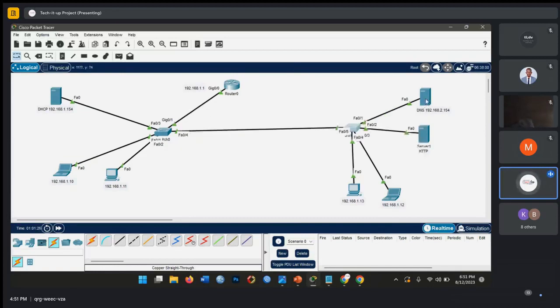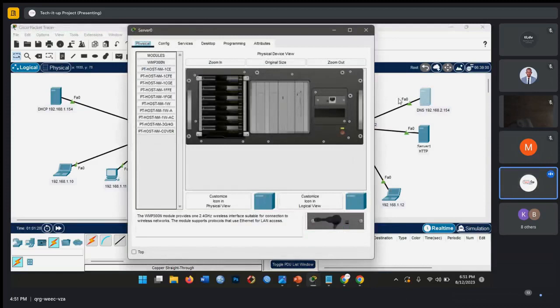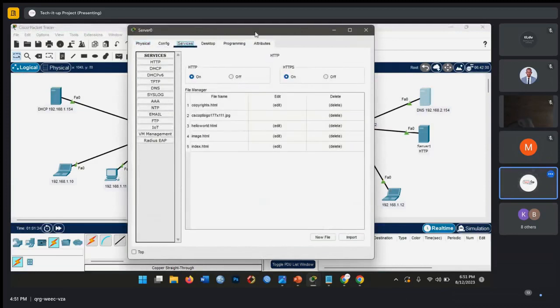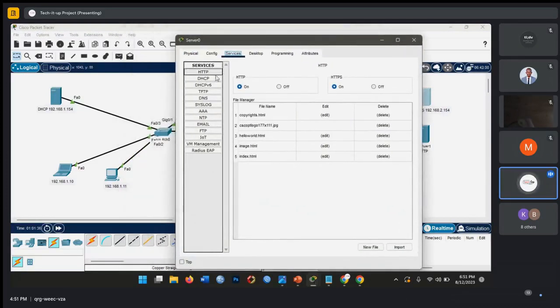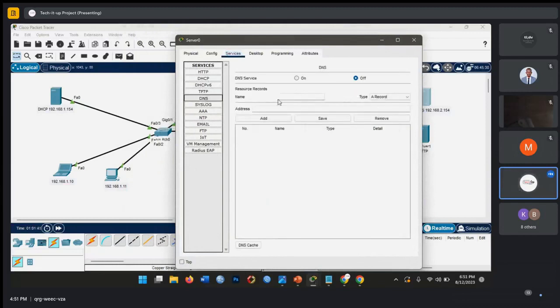So let's start with the DNS. Okay, we go to services, then we'll say DNS. Yeah, so we have to turn it on first and put the name of our website.